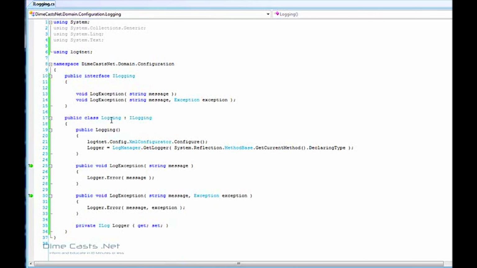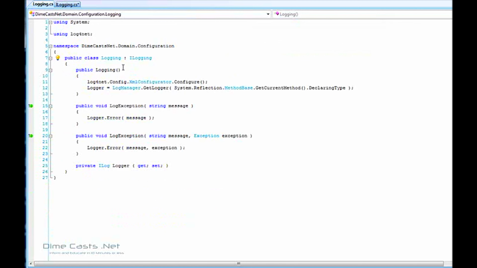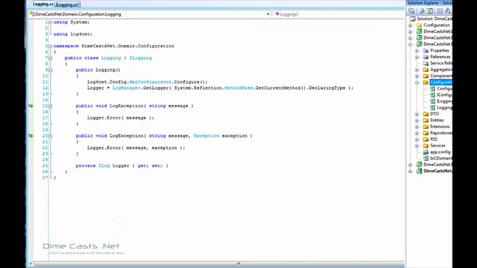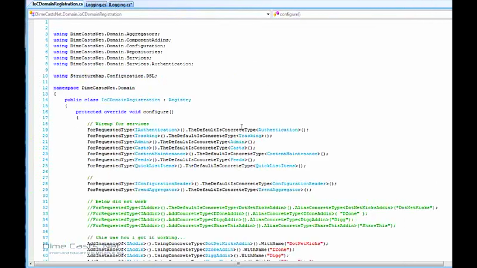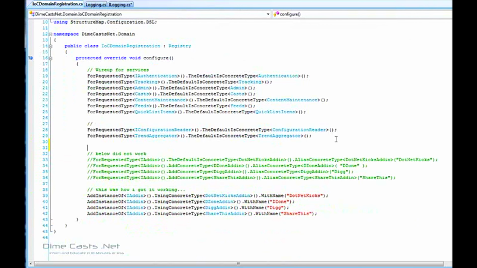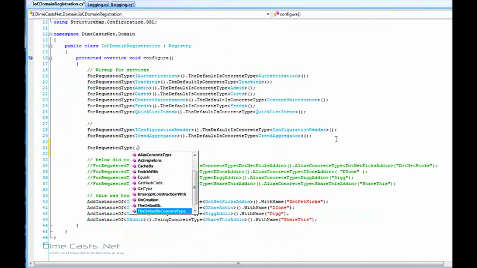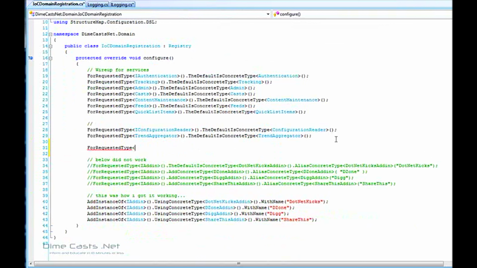Let's go ahead and move this to its own class. Sorry, its own file. Now because I wanted to wire this stuff via IOC, I'm going to need to come over to my IOC registration area and register this for IOC. I'm using StructureMap here. You can use any IOC container you want, or none at all if you don't want to use an IOC container. So we've now wired it up so that when I request an instance of ILogging, I'll get the concrete instance of Logging. Let's do a real quick compile to make sure I haven't broken anything.